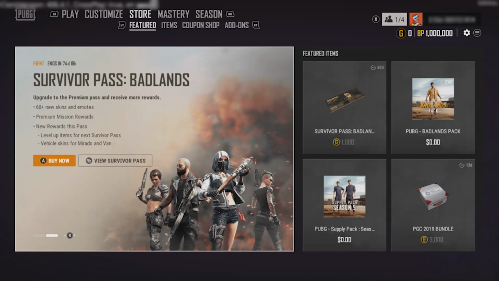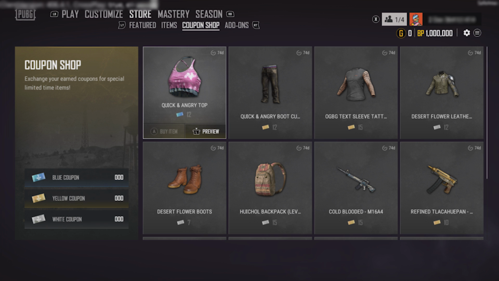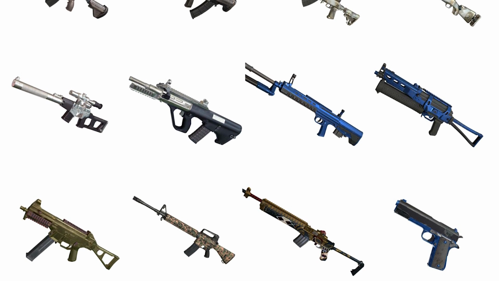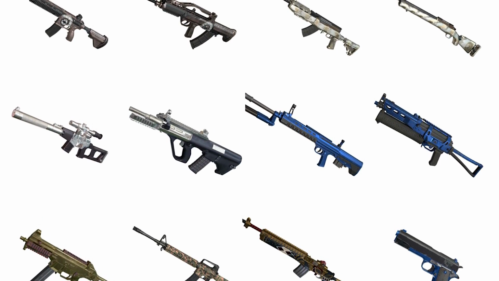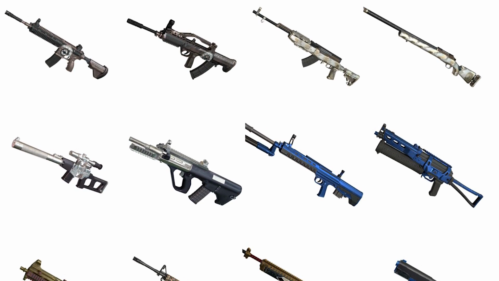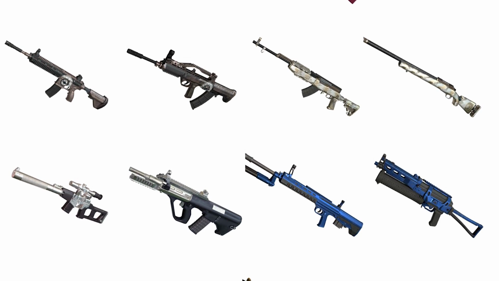Next up, user interface and user experience changes, and all of the changes in this update are to the in-game store. So the store menu's user interface has been overhauled. You can check the store's featured products from the featured tab. You can check all of the items sold by BP and Gcoin from the items tab. User interface has improved to be more intuitive. You can use items using different coupons earned from various rewards from the coupon shop. Gcoin tab has been changed to add-ons. You can buy Gcoin and DLC packages from the add-ons tab now. The descriptions are easier to navigate, and finally, the following items have been added to the store.